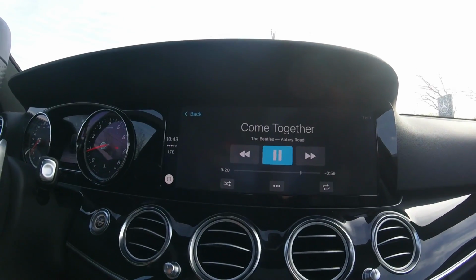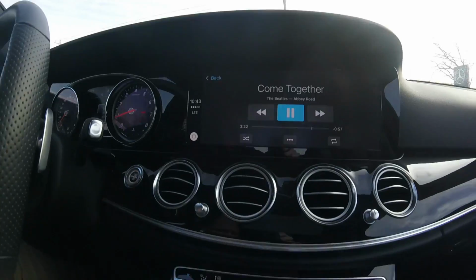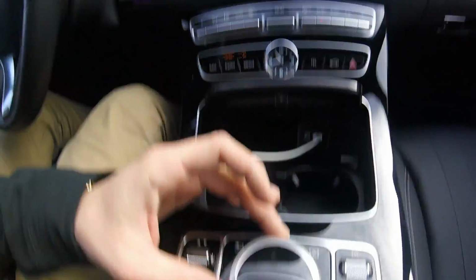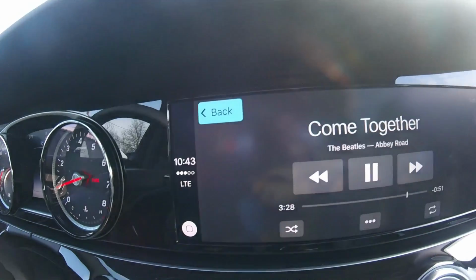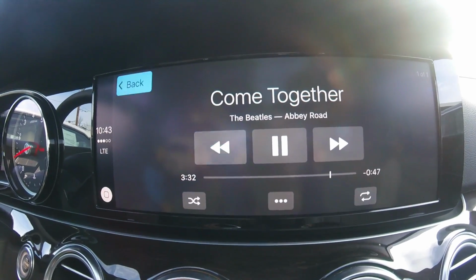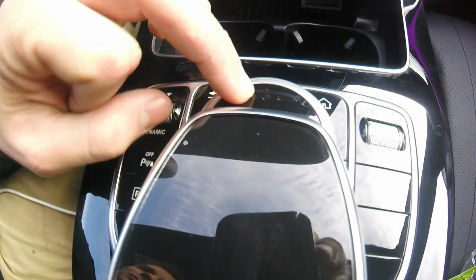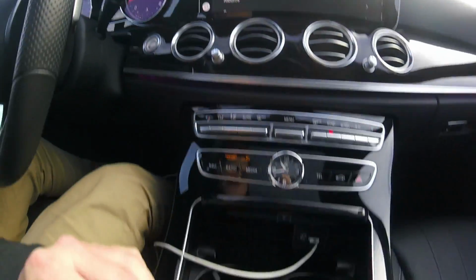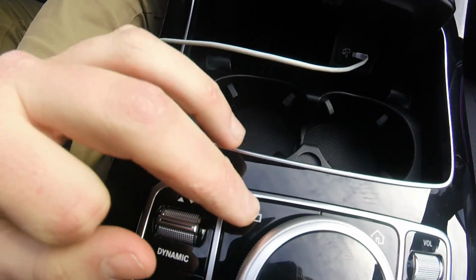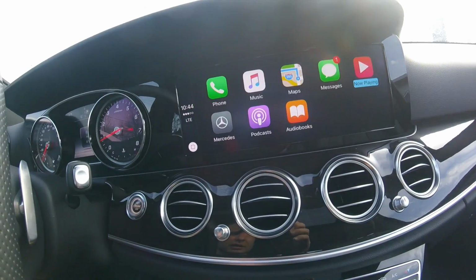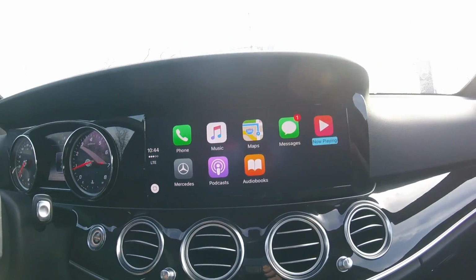And so now if you're still stumped, you have no idea how to get back, no problem. You can either use this dial to the left until it highlights the back. So I'll show you. We're right here. I'm using the round dial. I'm going to the left, it's right there. I'll click this button. Oh, you're still here. I don't know how to get back. Don't worry, we have this button as well. This is a back button right here. So you're just going to click that until you get all the way back to this screen here.